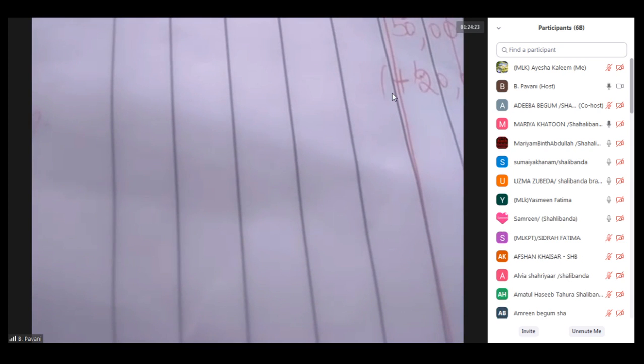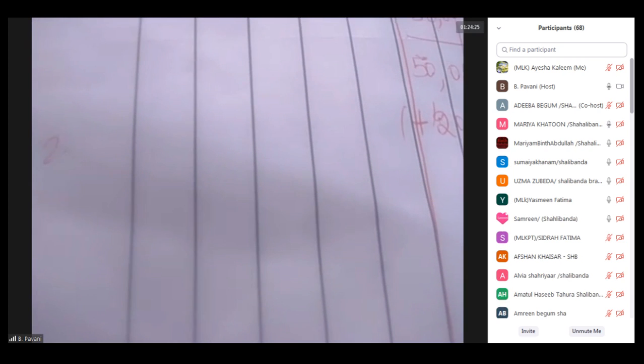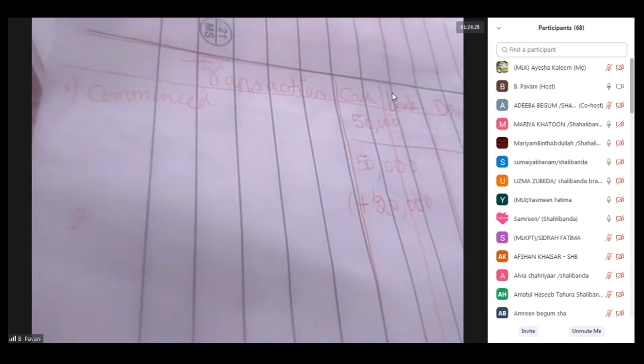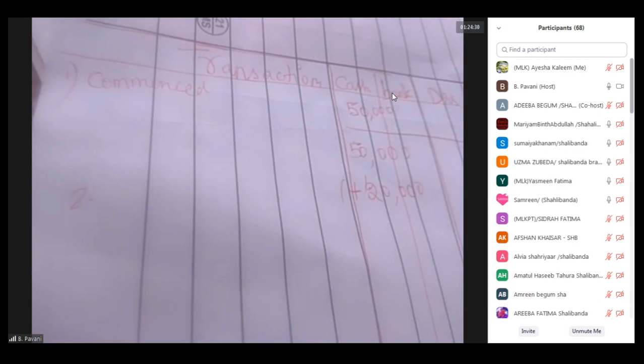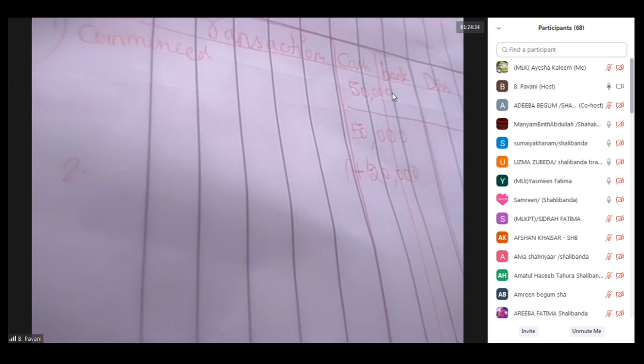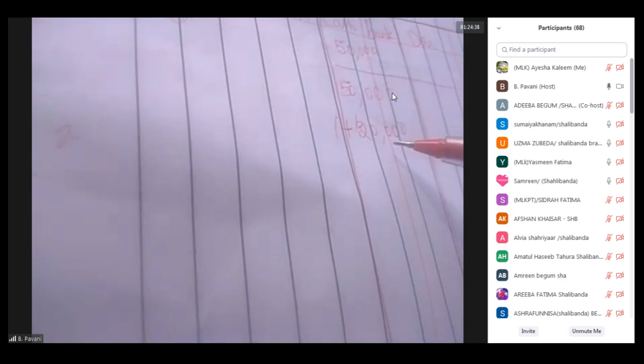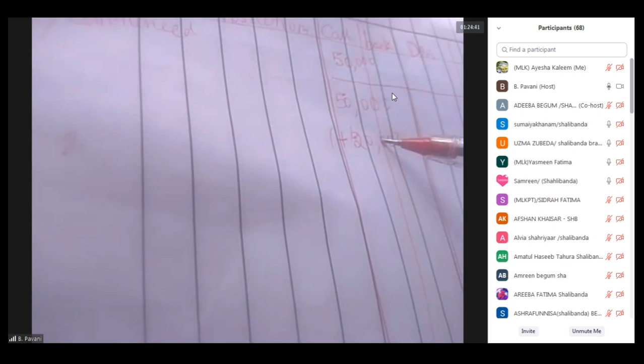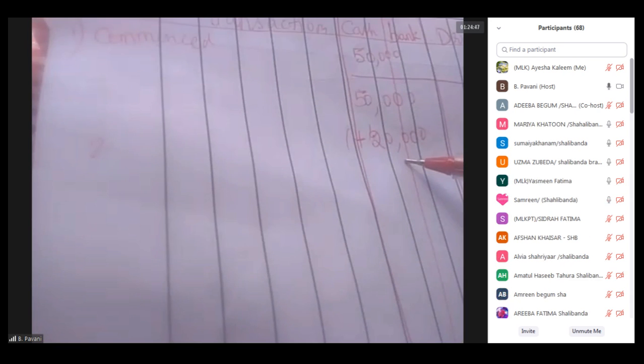Under transaction, what to write? The same question as it is, you have to write there. Whatever the statement is, you should write it immediately under transaction. So the entry is cash account debit to Rajesh loan account. The cash is increasing. Already 50,000 is there and they have borrowed 20,000, so the cash amount is increasing. That's why under the cash account I have written plus 20,000.